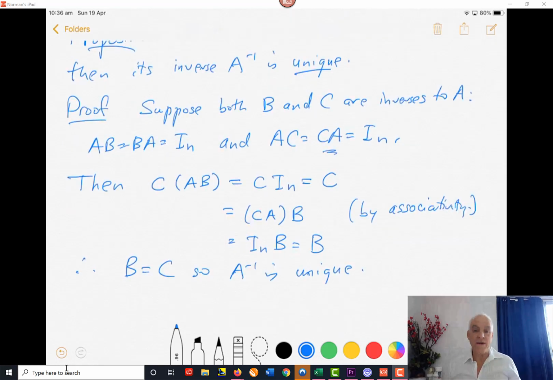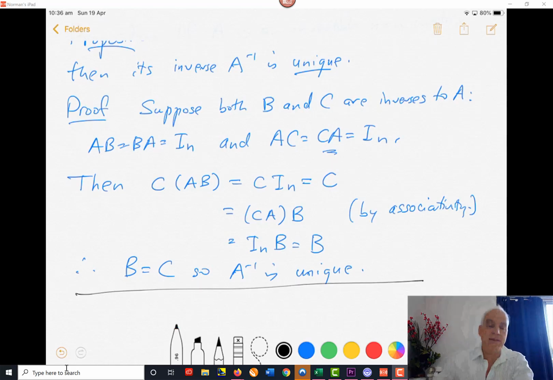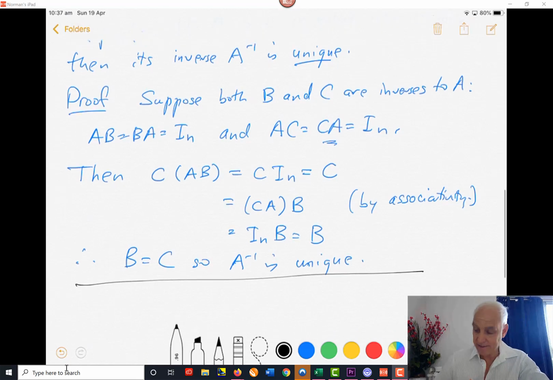So from now on, we don't have to talk about an inverse to A. If a matrix A is invertible, then it has a unique inverse. Sometimes it's useful to separate these notions of an inverse on the left and an inverse on the right. That's especially useful when we try to generalize the idea of the inverse of a matrix to non-square matrices. Now that's a bit more advanced topic, which actually works best once you know some matrix theory. So we're not going to actually deal with that, but it's still nice to have a separate notion.